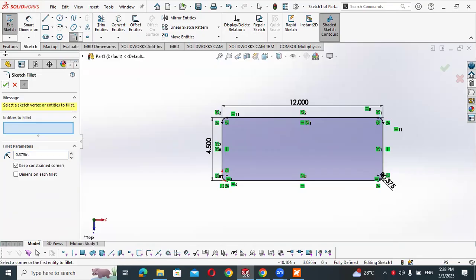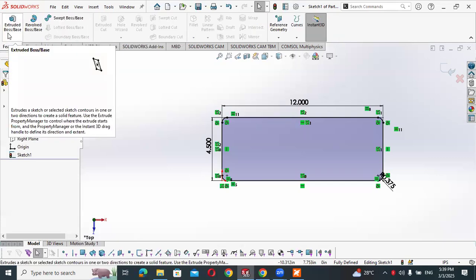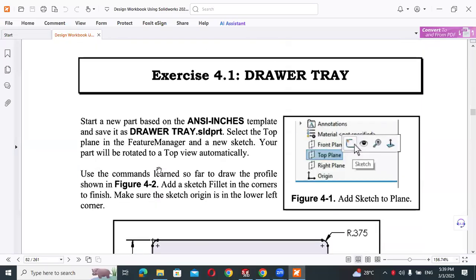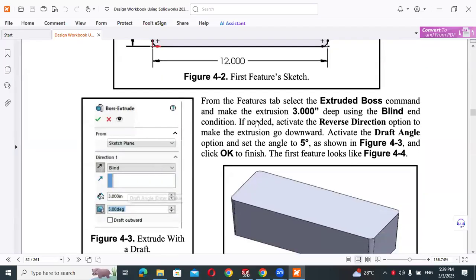Then we are going to go to Features, Extruded Boss. We will select these entities. The length is 3.